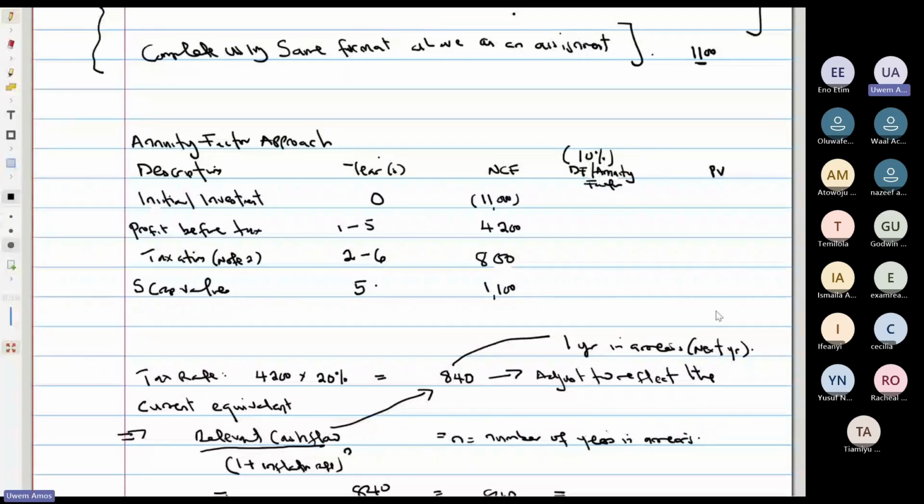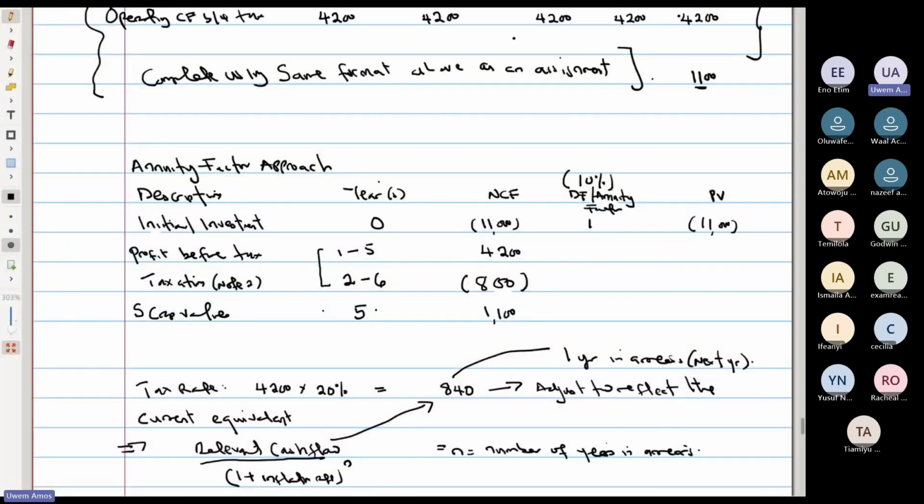All right, so let's get our discount factor, and then we can multiply. So this is tax. The money is going out of your hand, so that has to be negative. All right, so let's do this quickly. So this is 10%. Anything raised to power 0 is 1. We already mentioned it. So this would still be our 11,000. These are annuity factors because they're for a group of years. So I'll come back to that.